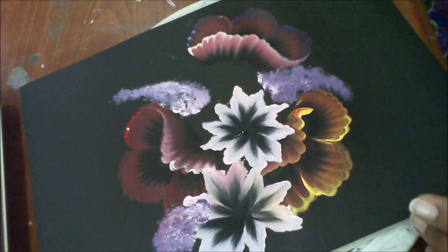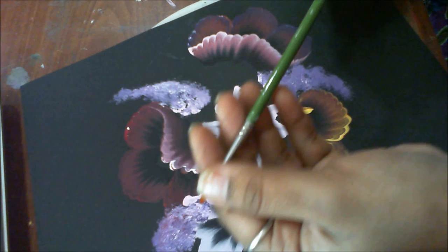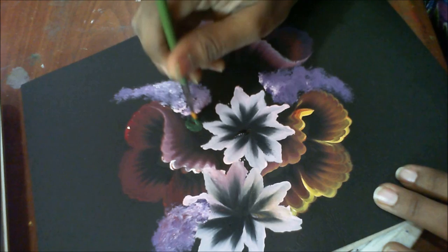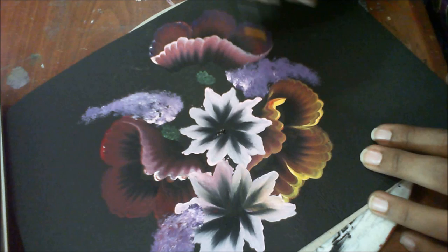Now what I'll do is I'll make some daisies. I'll take round brush, this sort of round brush. The size depends on, this is size 1, the size depends on how thick you want the petals. So I'll make the center with little bit green here. Okay, and here. This way.